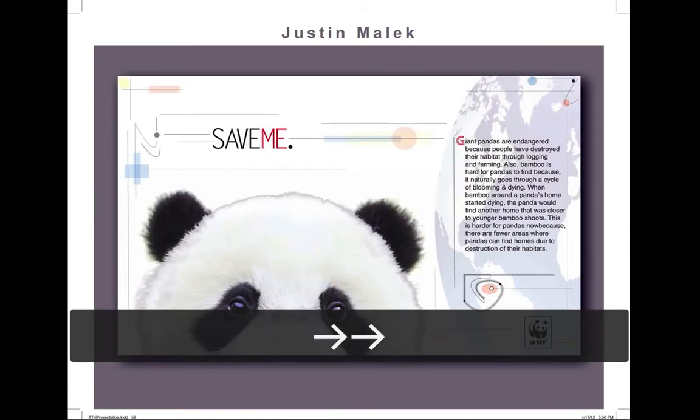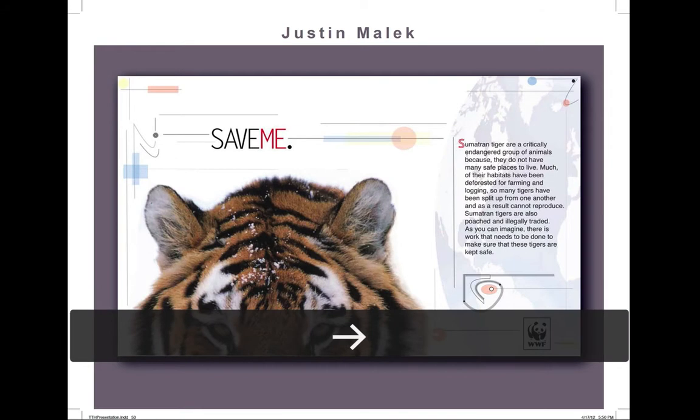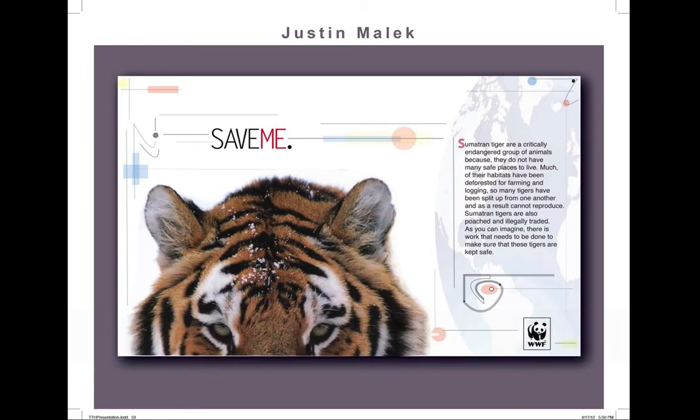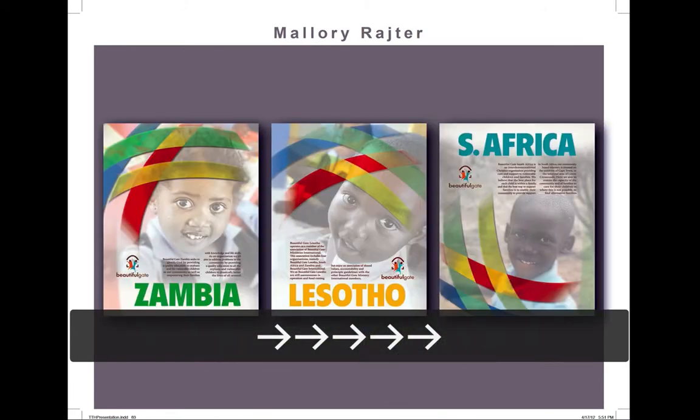They're a magnificent agency. Look at how he didn't have to show all the animal. Look at how he used graphic elements to make it all work. Look at how the margins are beautiful. Look at how the logo's not stuffed on the bottom. So I'm just showing you these as I go through.